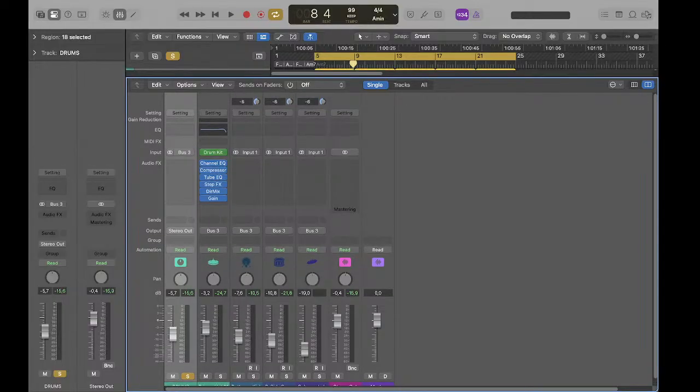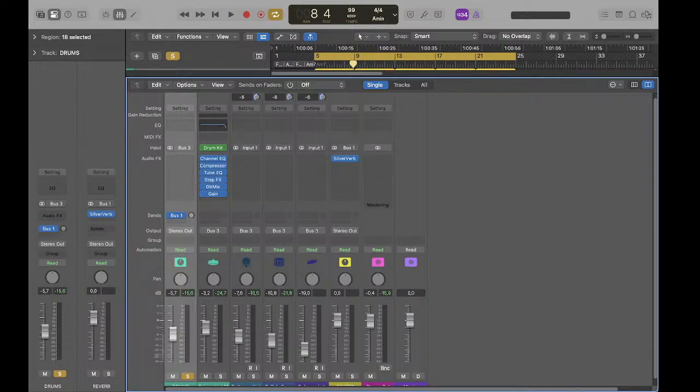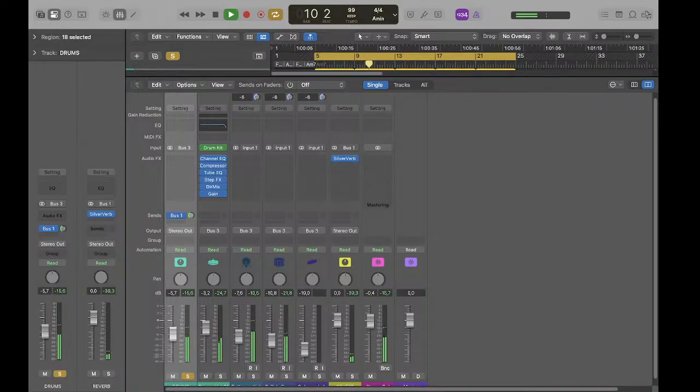So maybe I'll add one effect to a different bus, or just send it to, let's try sending it to reverb. Let's see what happens. Oh, okay, that's kind of doing something. That's really cool. Oh my god, I'm really happy with that. As I did that, I noticed it sounds like it's in too big a room.